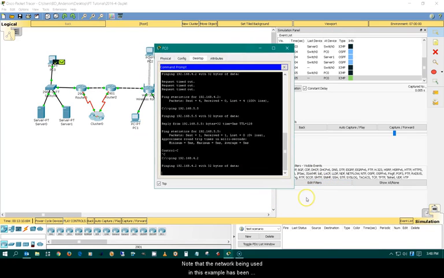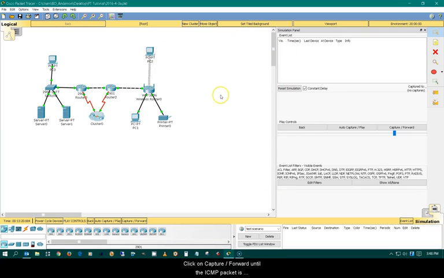Note that the network being used in this example has been configured with QoS earlier. This step is not shown in the tutorials. Click on Capture Forward until the ICMP packet is shown on Router 2.